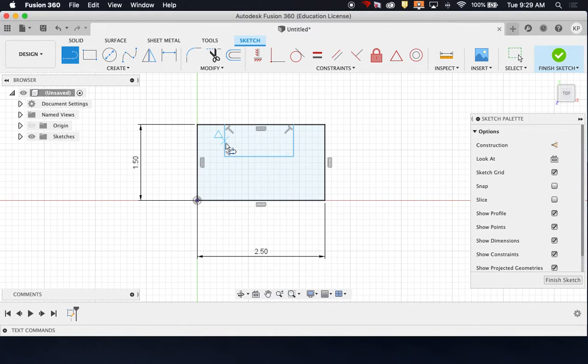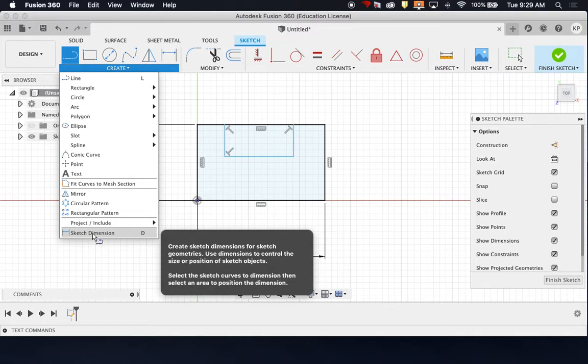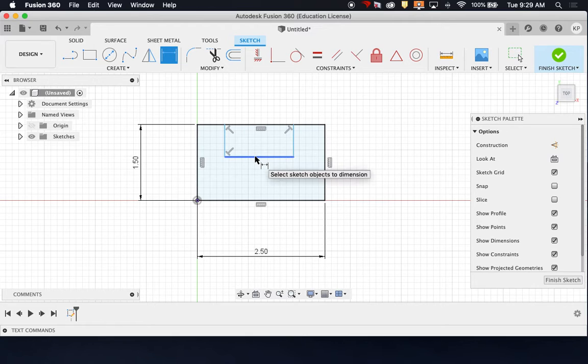I've given it no dimensions, and now I need to give it some. So I'm going to go into my Create tab, and I'm going to select Sketch Dimension. And you need to measure from something. So we've already set the dimensions of our outside rectangle, so we're going to measure to that. So I'm going to click on my line, and then I'm going to click on this bottom line, and that will show me how far apart the two lines are. Once I place the dimension, and you want to place your dimensions outside your part, I can then enter a dimension. So we're going to make this one 0.875, enter.